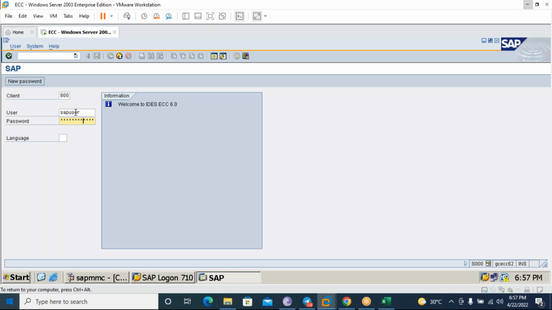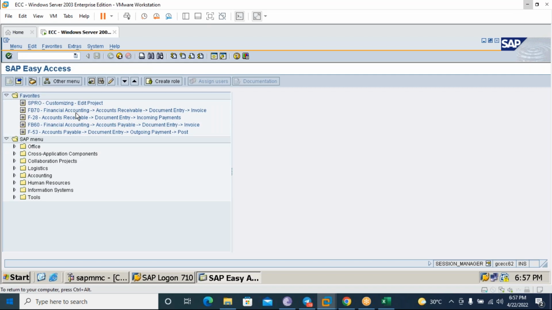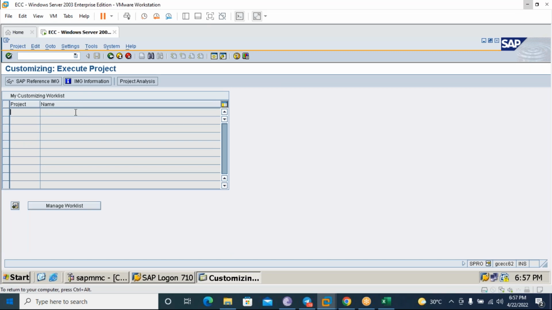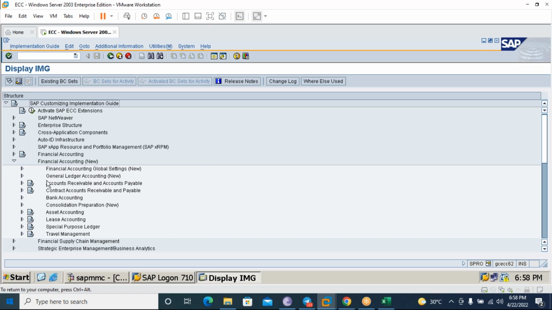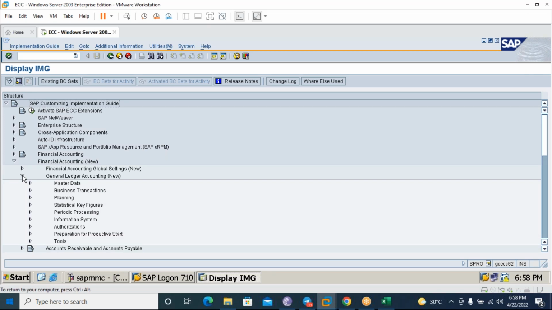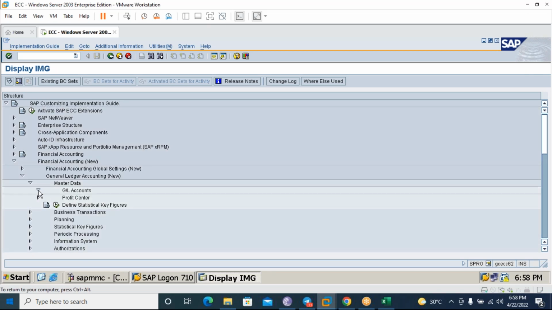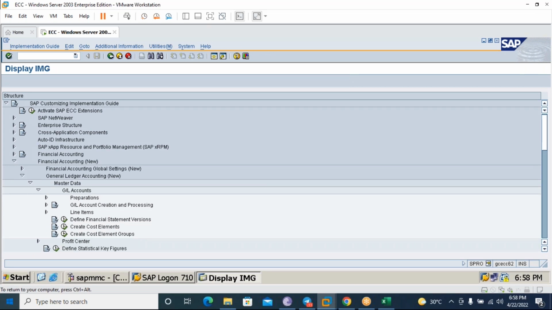SAP user India 123 English. SPRO, SAP reference IMG, then financial accounting new, general ledger accounting, then master data, GL accounts, preparations.